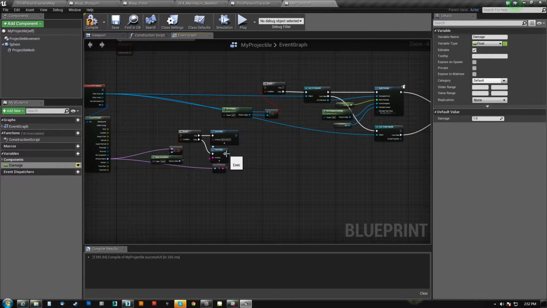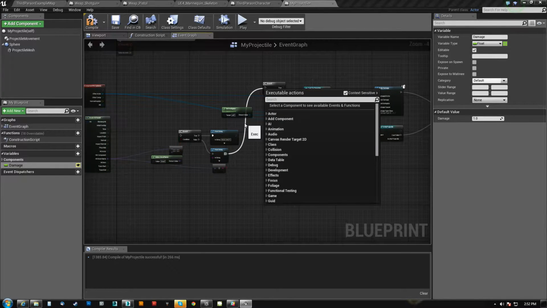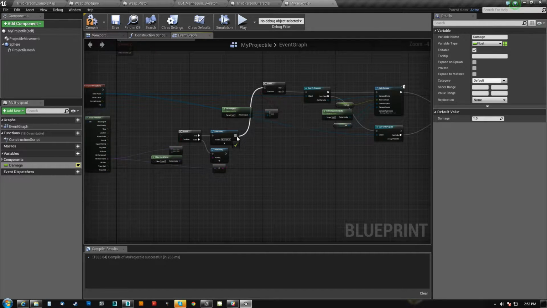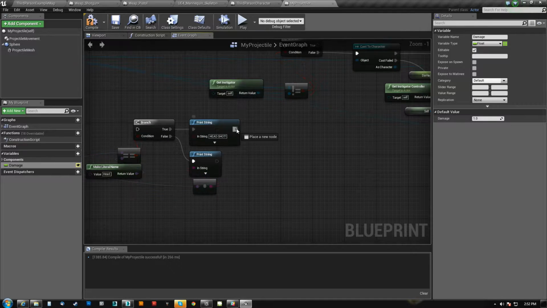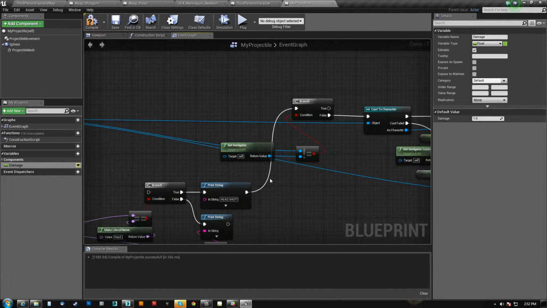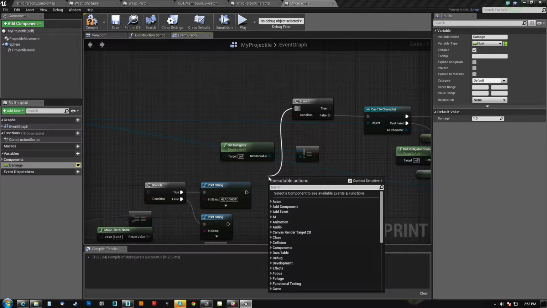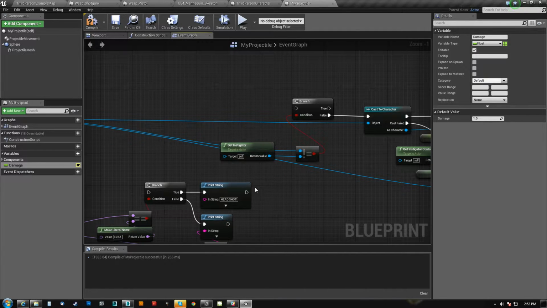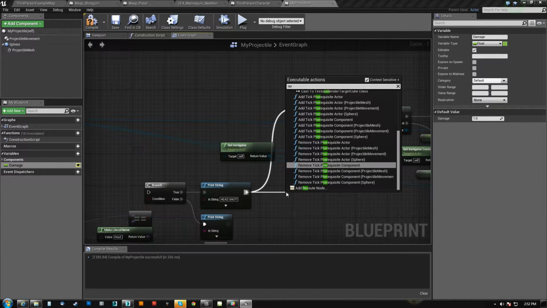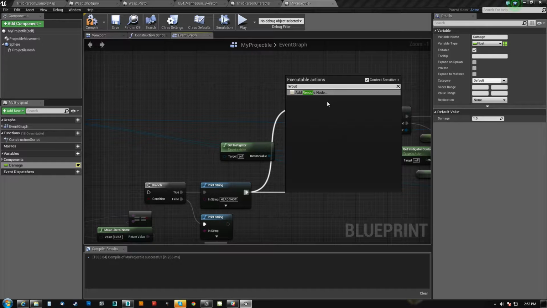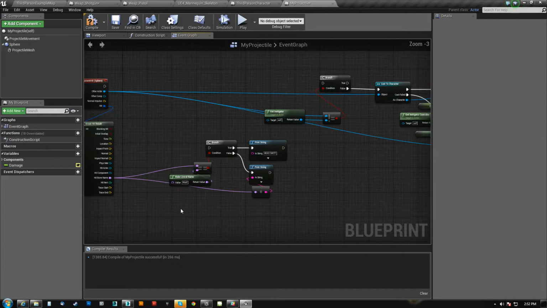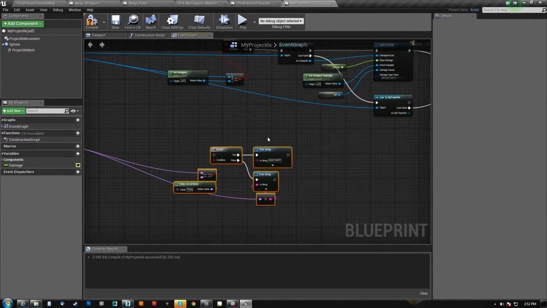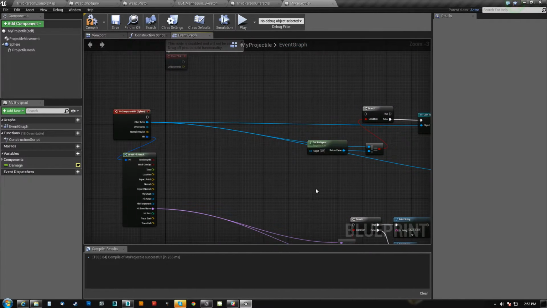Here, what I'll do is I'll do this really quick, and then, well, let me hook this up. This is kind of a cheat. I'll hook it up and then I'll hold control and click to make a reroute node, or I thought it would make a reroute node. Hold control and click. That's weird. Is that a bug? Hold control and right click. Anyways, the hell with that. We'll just type RER and we'll go back to add the reroute node. That way I can just plug these guys in, and I can take this whole block wherever I want now. Well, I guess if I disconnect it, it's going to do that. That's kind of a dick move.